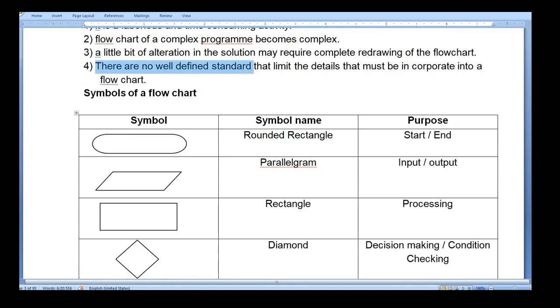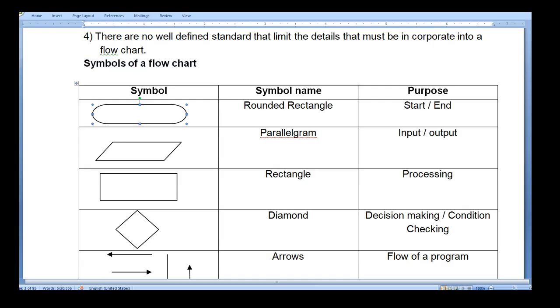Next we will discuss the symbols used within a flowchart. The first one is the rounded rectangle, which indicates the start and the end of the flowchart. Next, the parallelogram describes the input and output process. Next, the rectangle describes processing, that is calculations or some sort of processing.